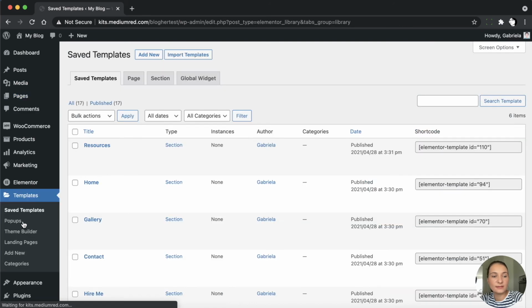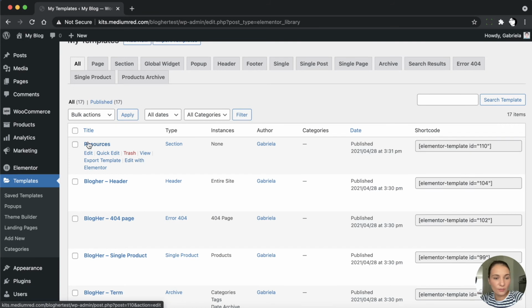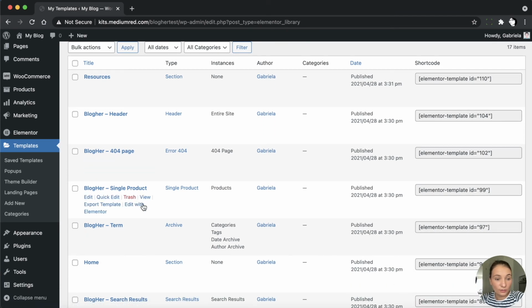So let's click on templates and then choose all. And scrolling down, we will find the resources template, which we already imported in the resources page. You don't need to modify this. We will find the header template, which we already went over on how to modify for the social icons and such. We have the 404 page, which you don't need to touch. It will appear only when the user hits a dead link. This is what we need to modify, single product. So I'm going to hover over it and click Edit with Elementor.